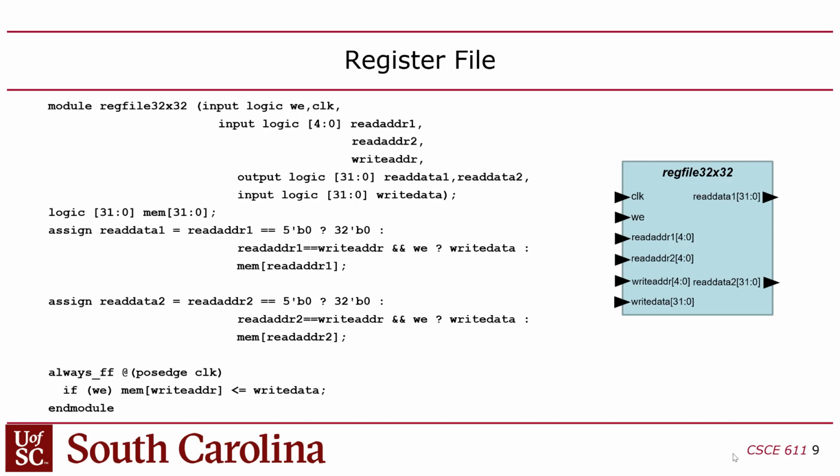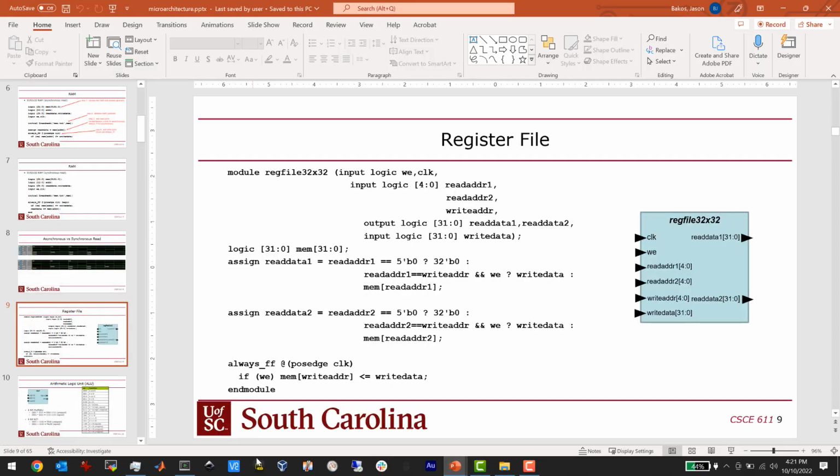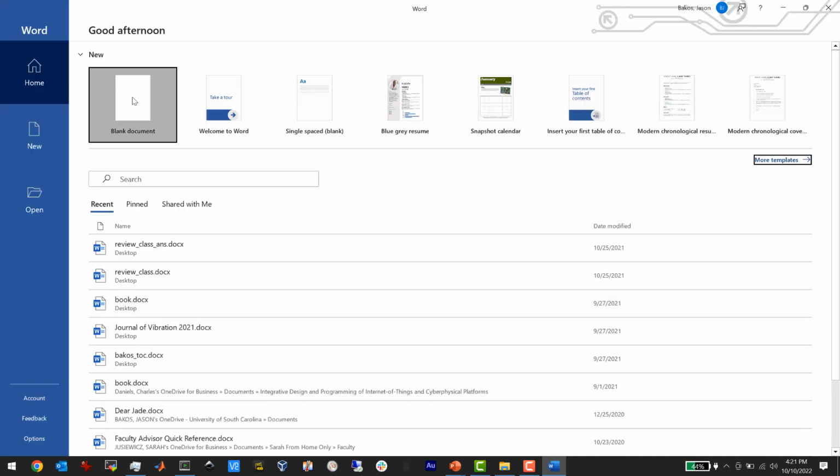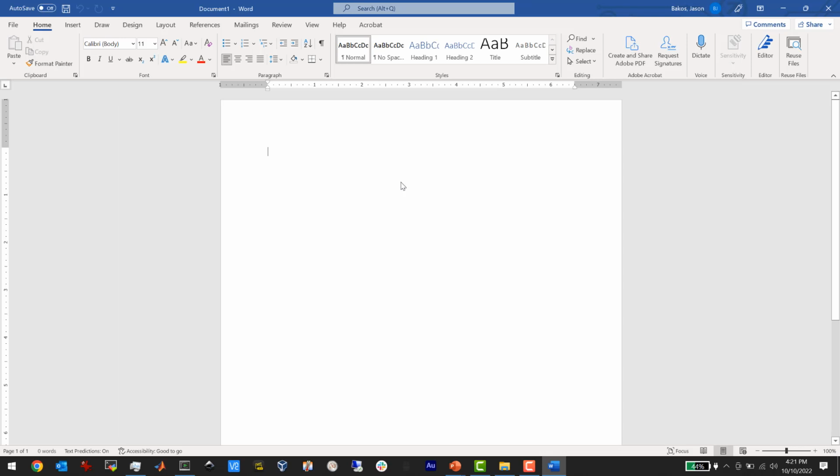I don't have any markers here. So what I mean by that is, let's say you have add x1, x2, x3, x4, and add x5, x2, x4.